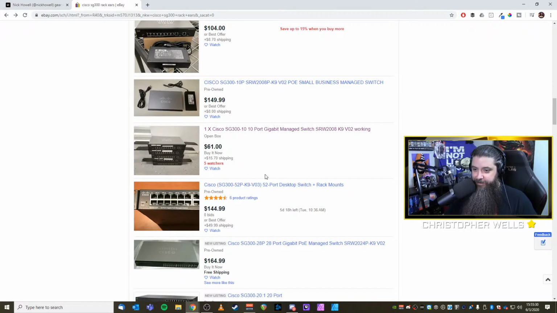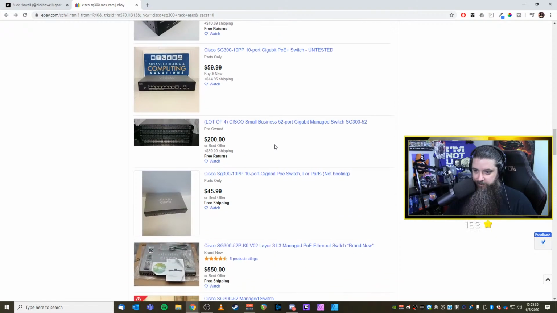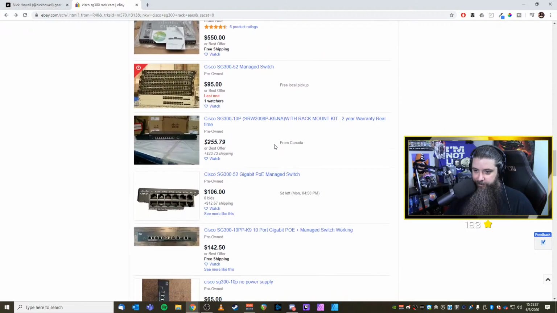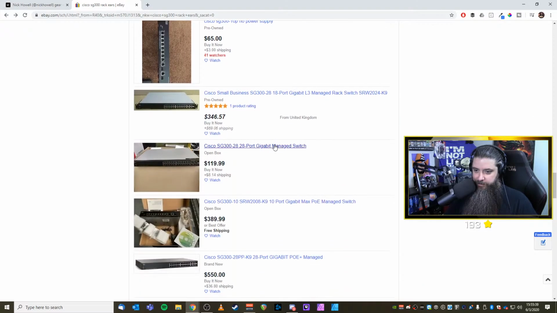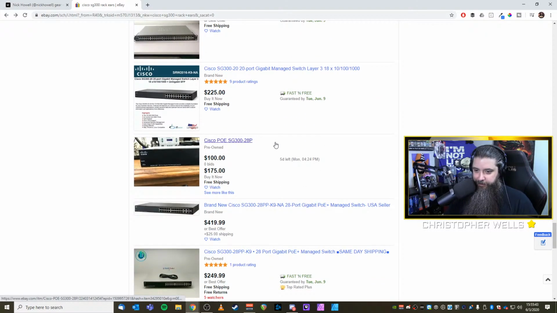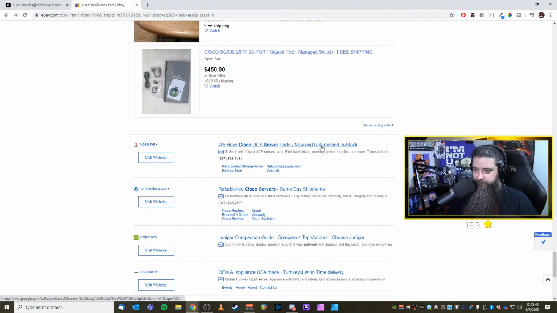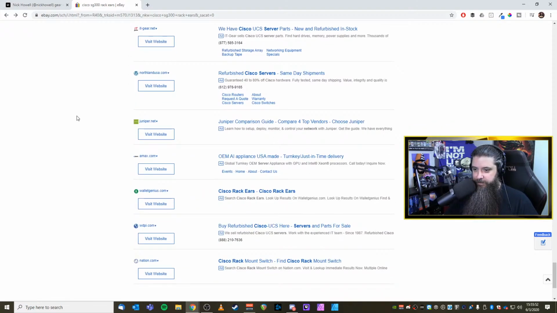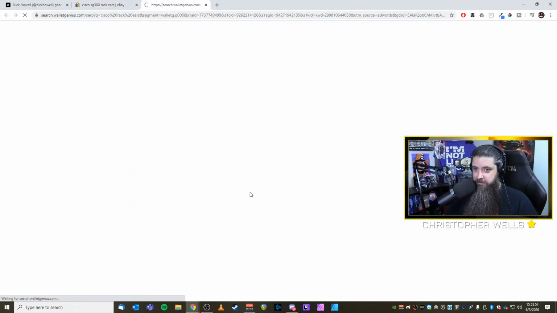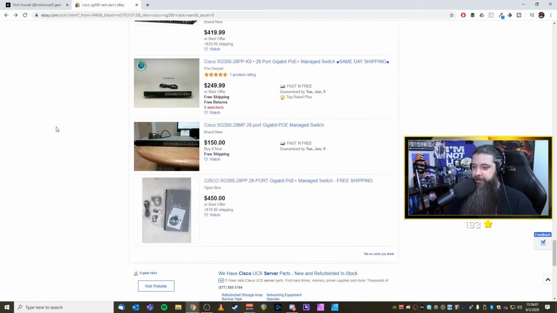What I'd love to find is just a set of the ears. But that was what they look like. Cisco, oh, UCS parts. Cisco rack ears. What is this? That's just a Google search. What in the world? All right, that's what I get for clicking on ads.